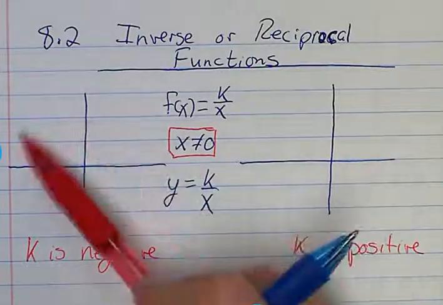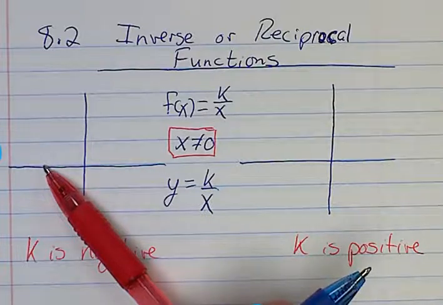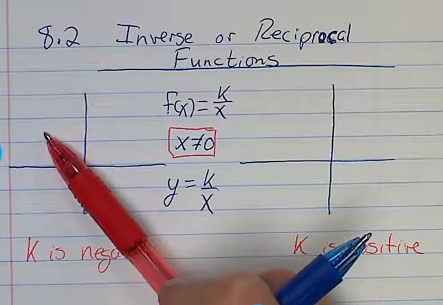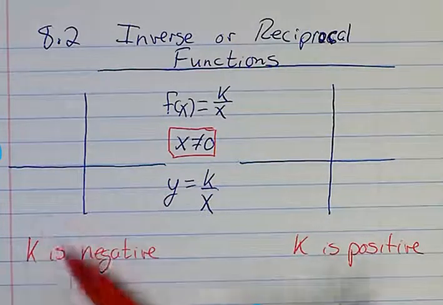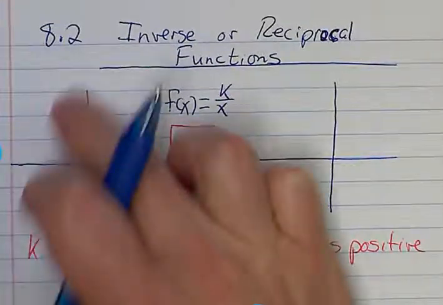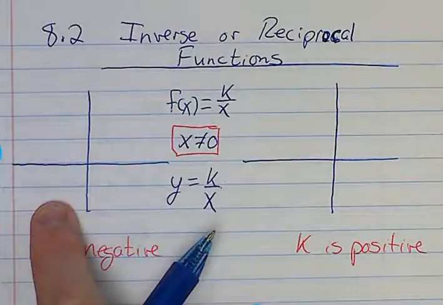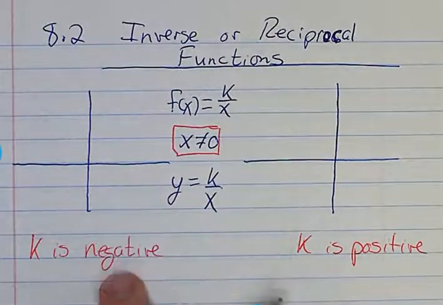So if we go back to the second quadrant, back here, the x is negative, the y is positive. What happens if you divide a positive and a negative? You get negative. So that would give you the k value that's negative. So here's what we're going to do for this. That basically everything in here would be negative. If we go down here, what happens if we divide two negatives? We get a positive, right? And then over here, if we have one positive and one negative, we're back to the negative.